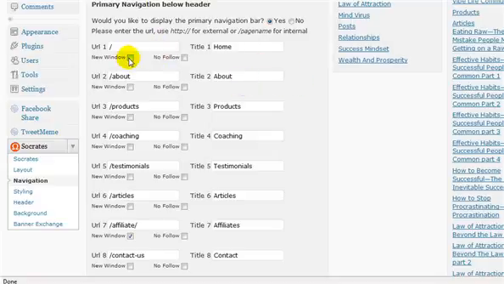You can choose if this is a new window or not. If you want them to go to whatever site you're going to be sending them to on the same window, then you would just leave that alone. So in this case, for most pages, you don't want to click that. So your About page would probably be number 2, and all you'd have to do here, okay, so that's important, you have to create the page first. Okay, and I'll show you how to do that, but you want to put the title here and then put forward slash, the URL is forward slash about.